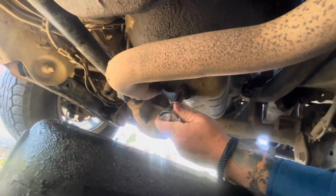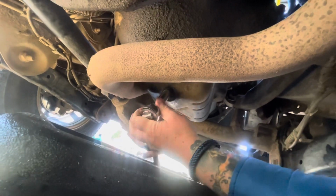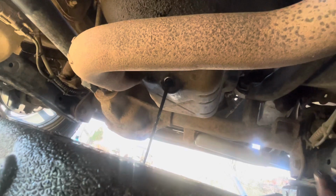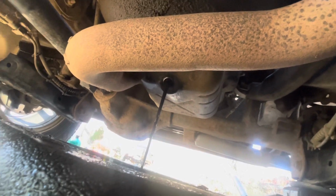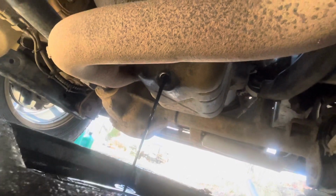All right, so let's try this again. Kind of do like everybody else does, where you pre-loosen it first, and then you throw it on the camera. Because guess what? It works a lot easier that way. Damn, is there any oil in there? Okay. There we go. Look at that. Nasty stuff. Dire need of an oil change. Bad.